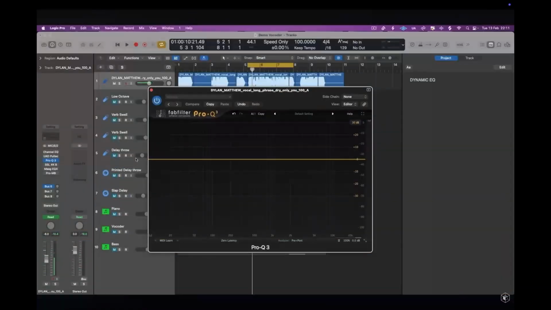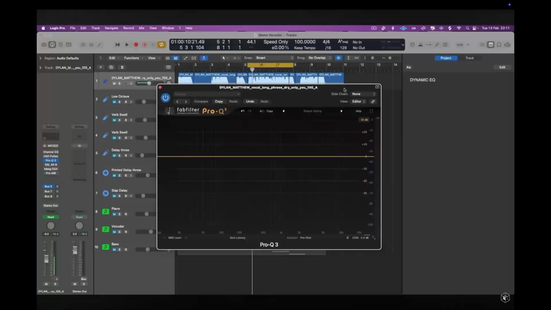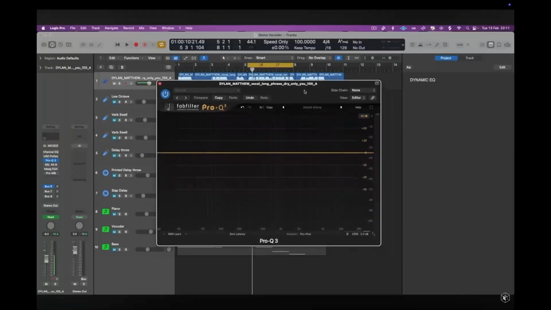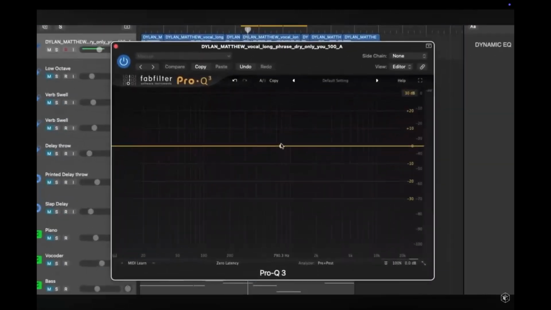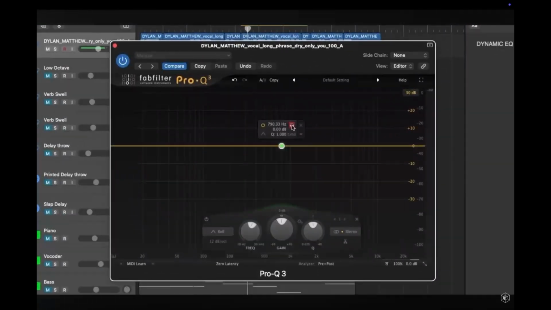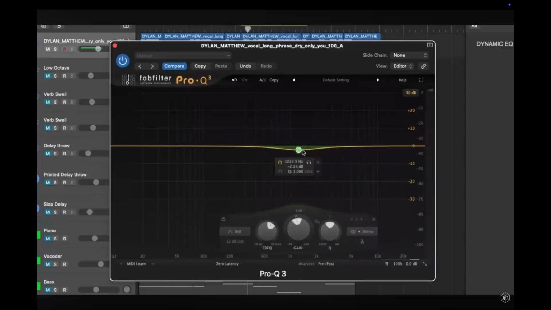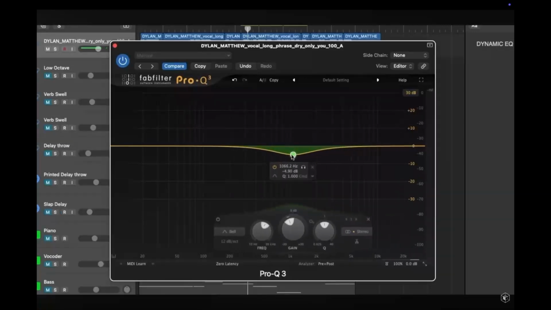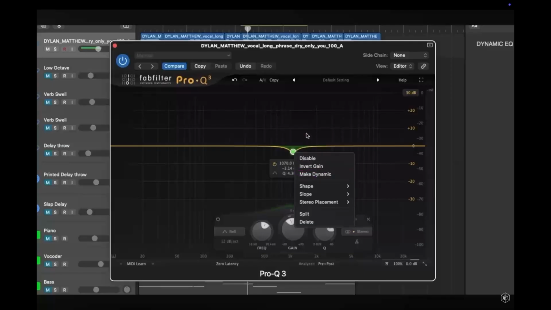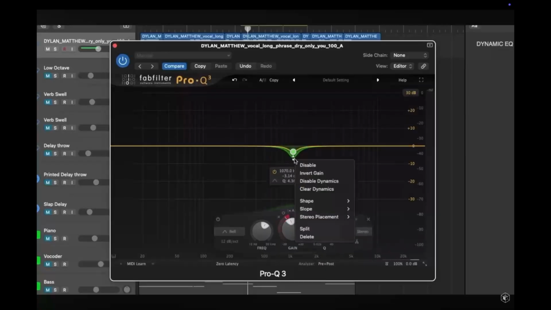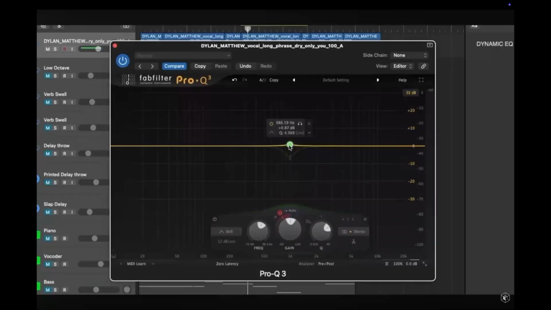So let's walk through dynamic EQ. I want to walk you through what this looks like in the real application of how you can use this on vocals. So dynamic EQ is exactly what it sounds like. As we've mentioned, you are taking certain frequencies or frequency ranges, and then you are having them react to the frequencies dynamically. So to do this in Pro-Q, you click on Make Dynamic, and then you see this, as opposed to this, which just looks like a normal bell.